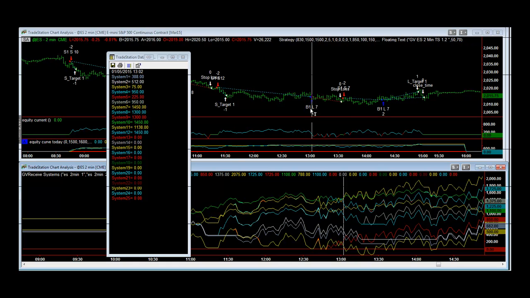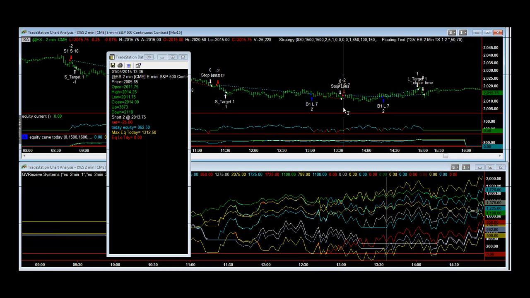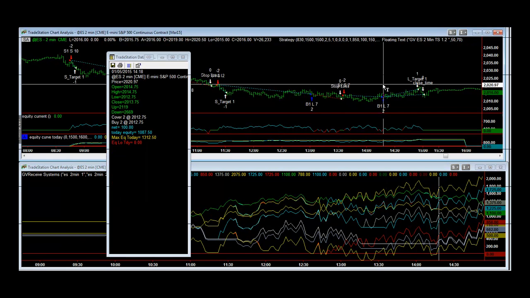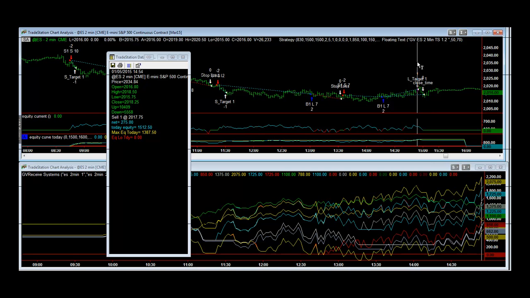So we take system 7, we get stopped out. Again, system 7 now reverses long and comes up to show us that we're now short system 7. System 7 is now trading 1525, which is the best one of the group. Go over here and reverse long system 7 again. System 7 is obviously our top system. If you haven't figured this out by now, the yellow plot along here is system 7, so that's the one it's going to follow. Come out here again, get to the close time, and hit target 1, then we take a close time, and that's it for the end of the day.